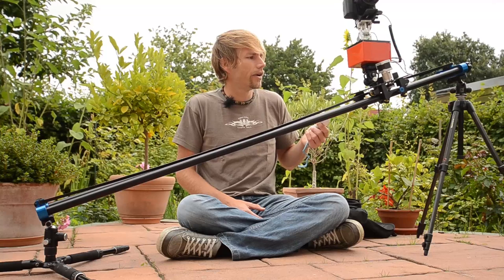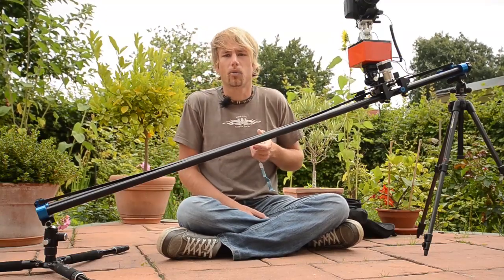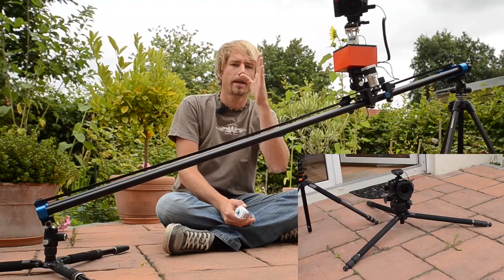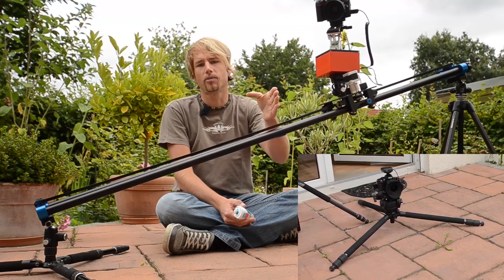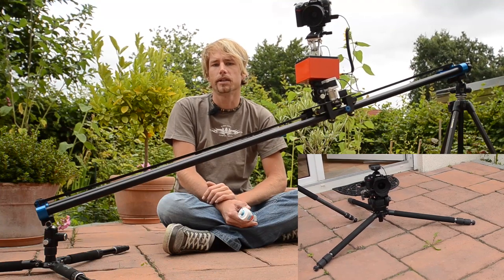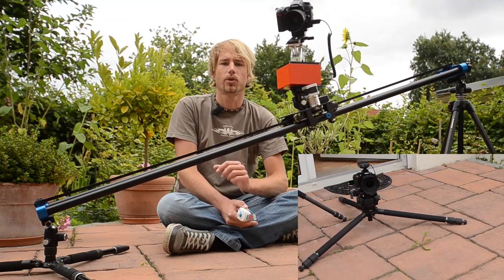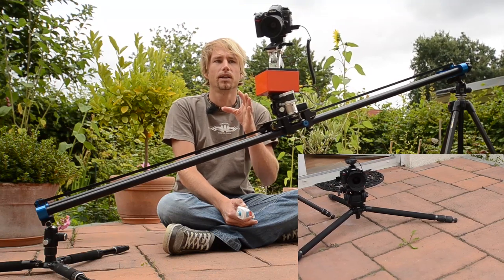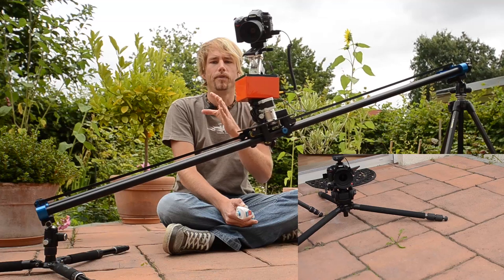So this is pretty fine. Now I suggest we make a video. Normally if you shoot from a slider, the camera looks in one direction and that direction doesn't change. So if you pass an object, you will lose that object out of the viewfinder sooner or later, especially if the object is very close by. I'm going down the slider without panning or tilting the camera, so you can clearly see we are going to lose the other camera out of the viewfinder.